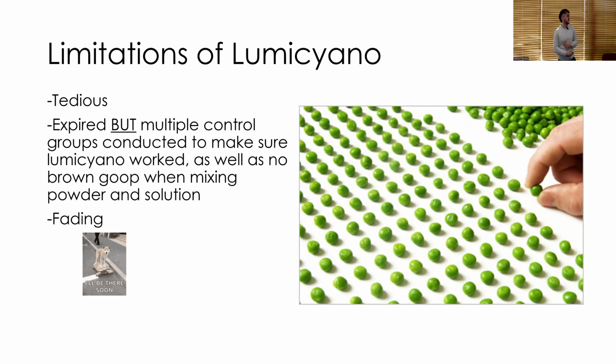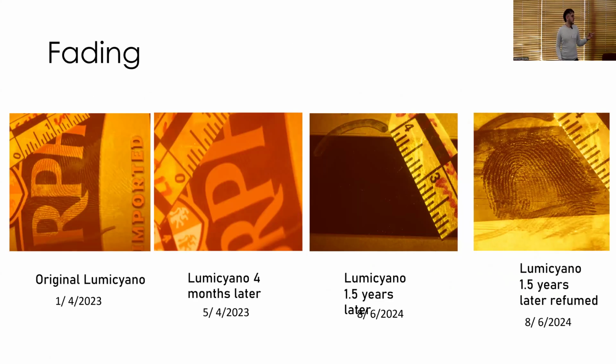And fading, speaking of which, fading is huge, right? So over here, all the way to the left, these aren't my photos. This is a lady that works at the crime lab. Let me use these to demonstrate fading. This initial fingerprint all the way to the left was developed and shot on January 4th of 2023. Really good detail, really good contrast. I mean, it'd be hard to see with the glare, but that's a really good print. It was shot again 4 months later, and it's virtually gone. You see a couple ridges, a couple of good pieces of detail, but for the most part, there's nothing there.